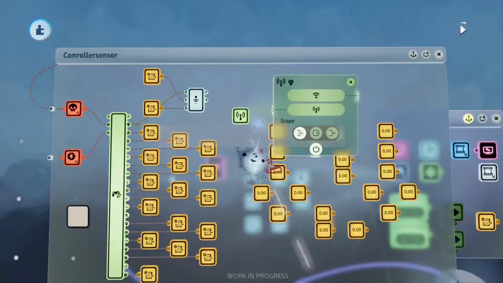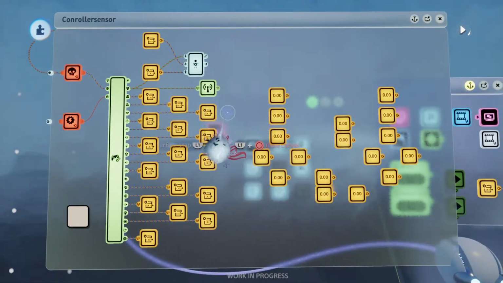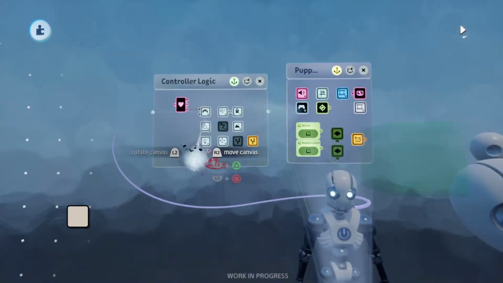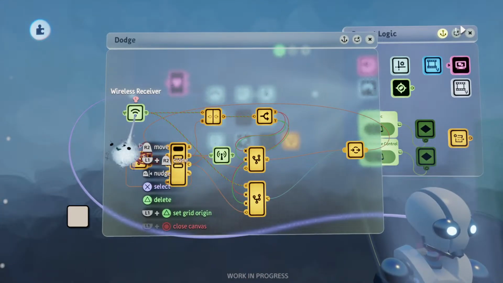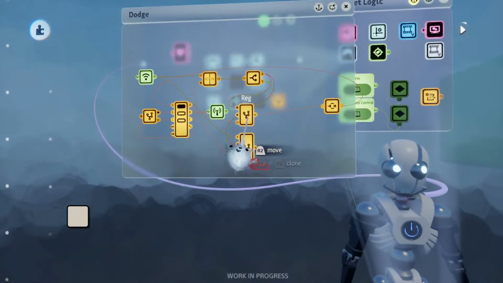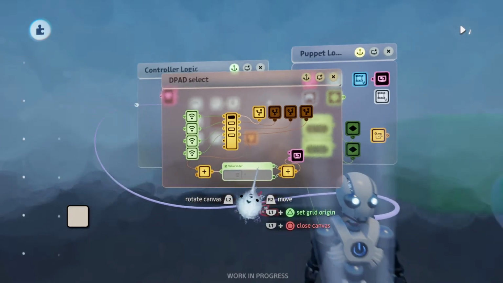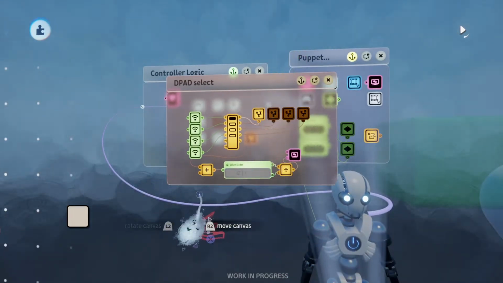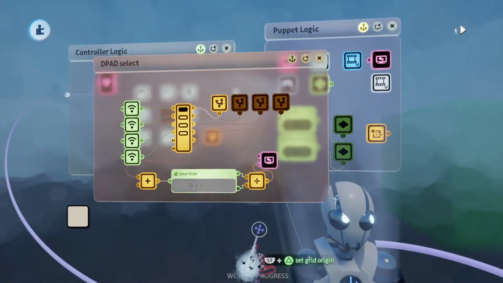Where's L? Alright, wonderful. D-pad select. Oh, I did set this up, did I? Why doesn't it work?